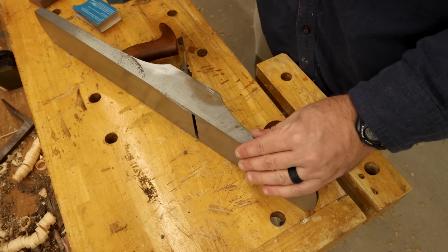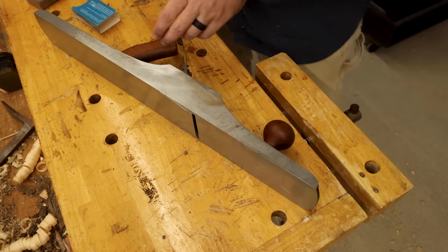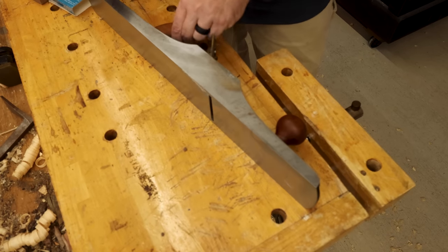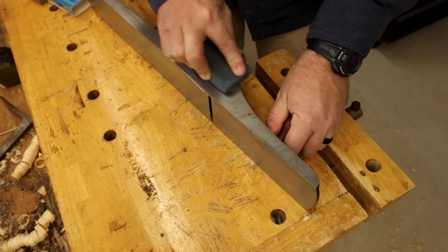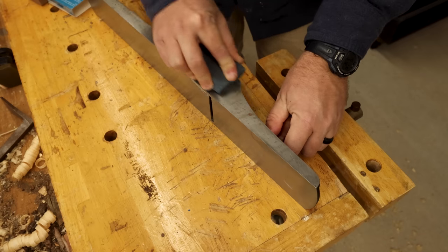And look over my workbench. It's probably gonna start shaking a little. I need to build a proper workbench. I've been saying that for the past 10 years. Man, I don't know what that is on there, but it is nasty.